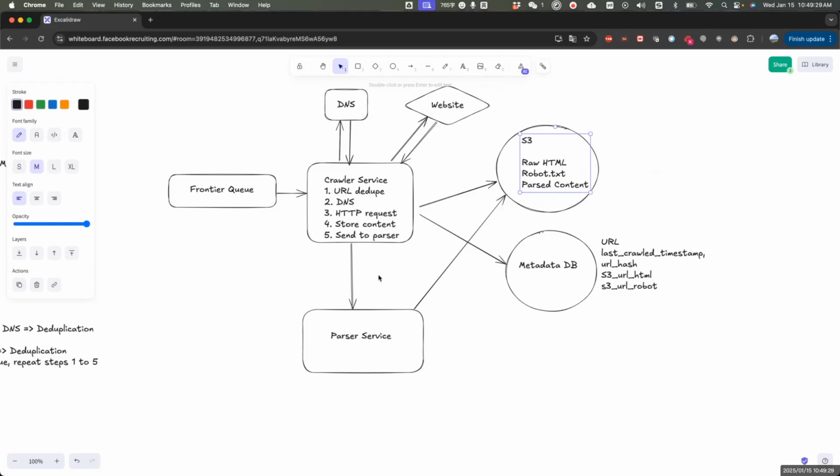So once it gets parsed, another thing it does is it also needs to dedupe the content, not the URL dedupe, but the content dedupe. Second, upload parsed content to S3.